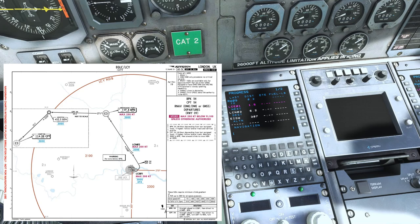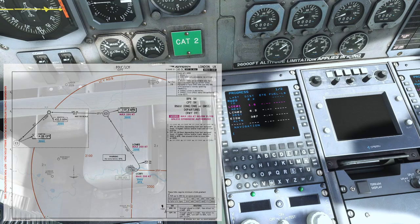We'll be making a left turn to track inbound towards Brookmans Park. Again, we've got that tuned up on NAV1 with the radial of 328 inbound. And we have no turns below 570 feet. Aerodrome elevation is 20 feet. Transition altitude for the departure is 6,000. In terms of the terrain, there's no significant terrain around London City. The highest sector MSA is out towards the southeast. That's 2,300 feet. We're departing out towards the 2,100 foot sector MSA.